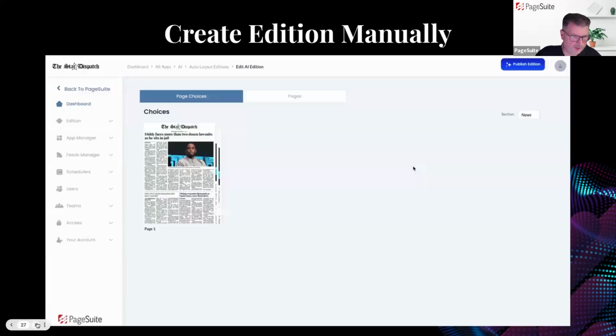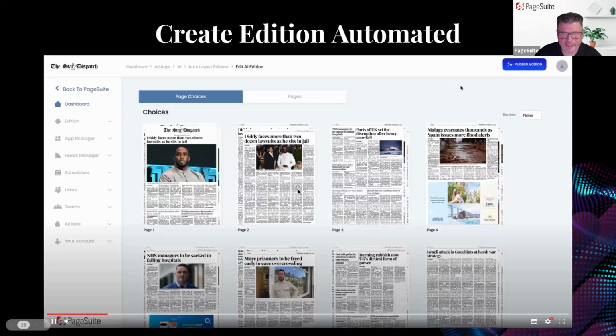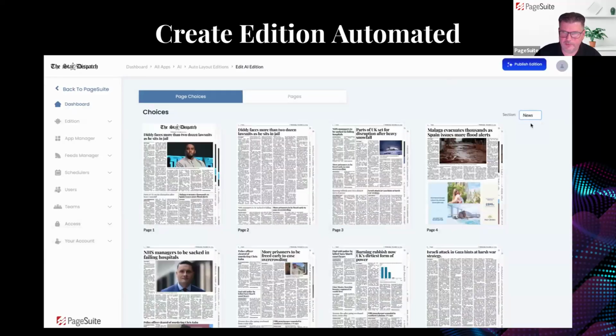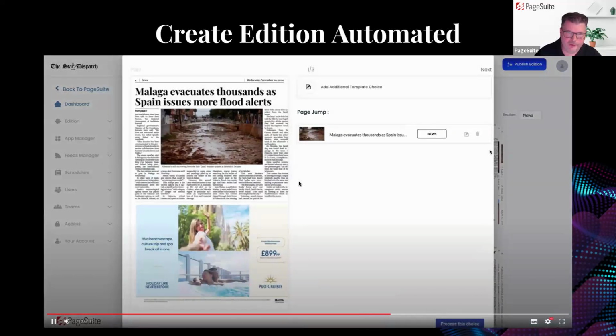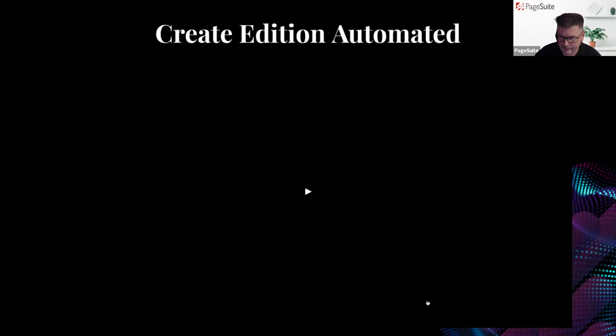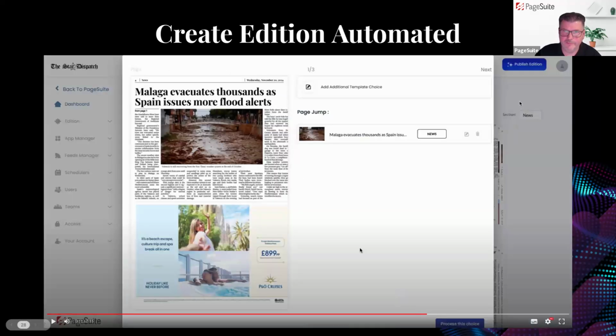And what I'm going to show you here is where we've created the edition from an automatic point of view. So you'll see here, based upon all of the different choices, we've put together all of these pages laid out between the news and the sport. And you can go into there and you can see that we've selected that particular story to fit into that area. And if we just go back a little bit on that slide, because I think that's important here, you can see that that content is automatically picked up that it should go into that article. So it's said, look, this is page 4. We've got the page jump going on here, and we feel very confident that that particular story in that particular template will fit into that area there.